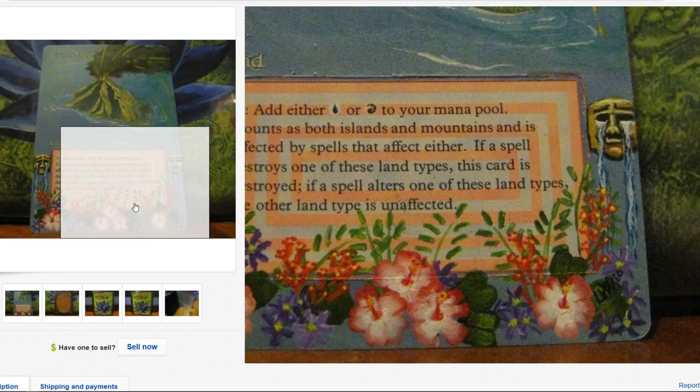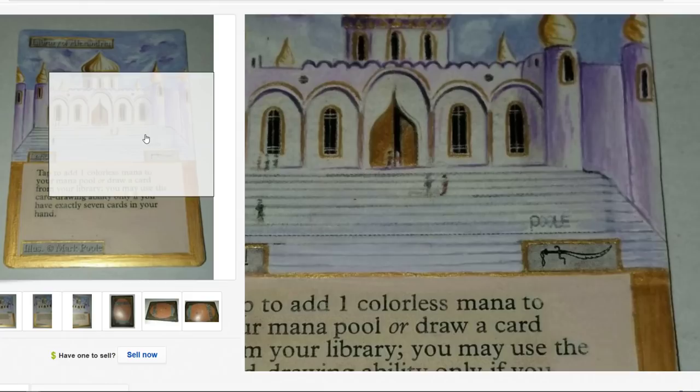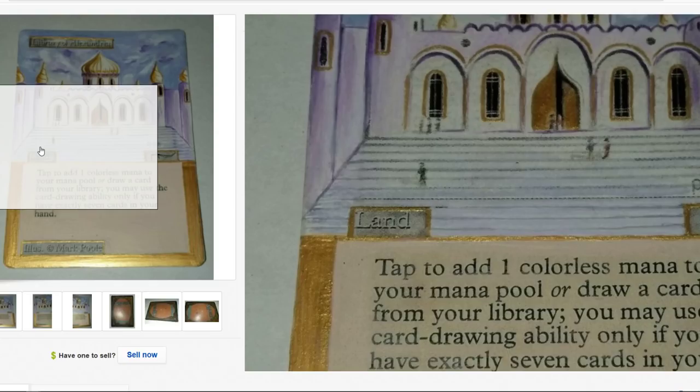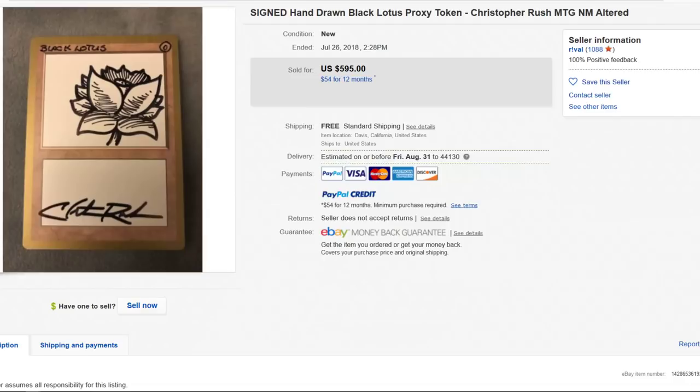Library of Alexandria. So yeah, you can't use them in a tournament, and how are you certain they're real? That's the kicker for me, because most of the card is covered up. This one's weird — $585. Keep in mind a Beta Island is only worth at most $200 in pristine condition, and the average Beta Island sells for maybe $10 roughly. That one's going for $500 — ridiculous.